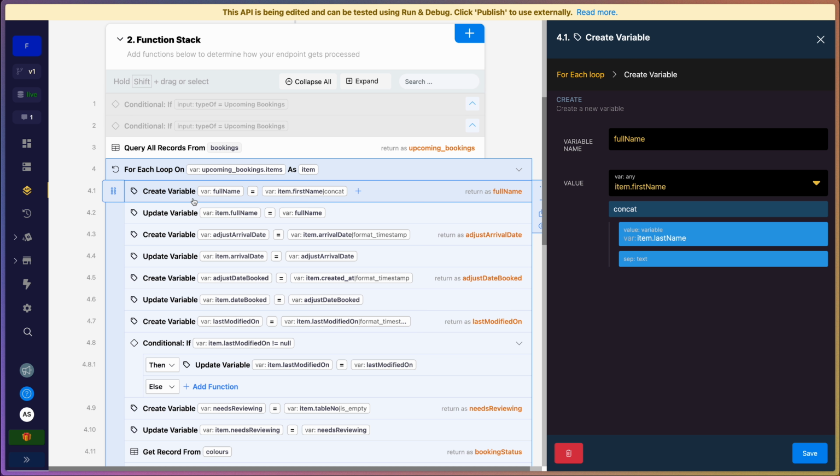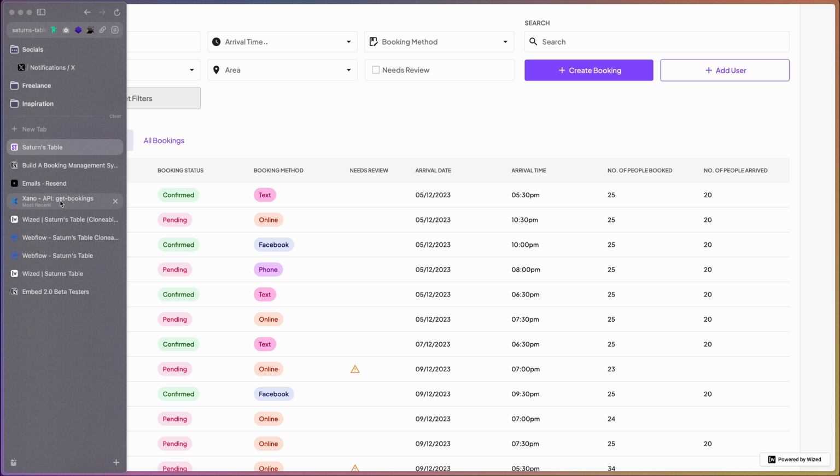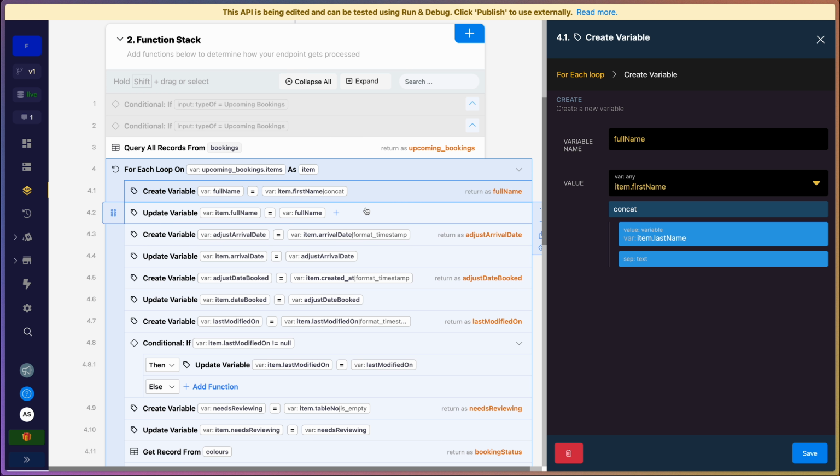So what is the first function that we're applying? We are creating a variable, and as you can see, I'm calling this variable full name. Why are we calling this full name? Because if you go into our database here, you'll notice that we have this full name field, essentially combining the first name and the last name. Now, if you notice carefully, we actually don't have a full name field. We have the first name field and the last name field. That's why we are creating a separate variable for the full name.